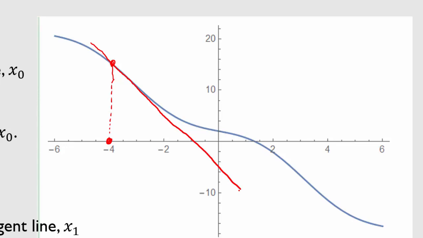And then what I do is I find the root of the tangent line. So I see where that tangent line crosses the x-axis. So I started with x₀. The root of that first tangent line is going to be my x₁.